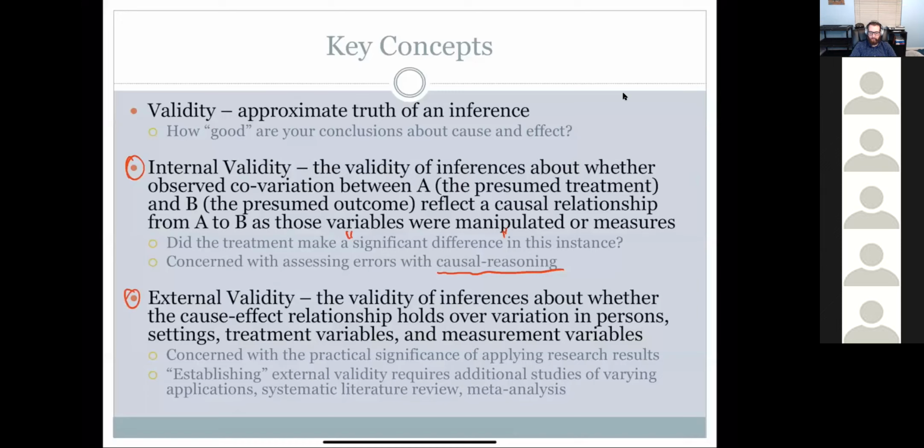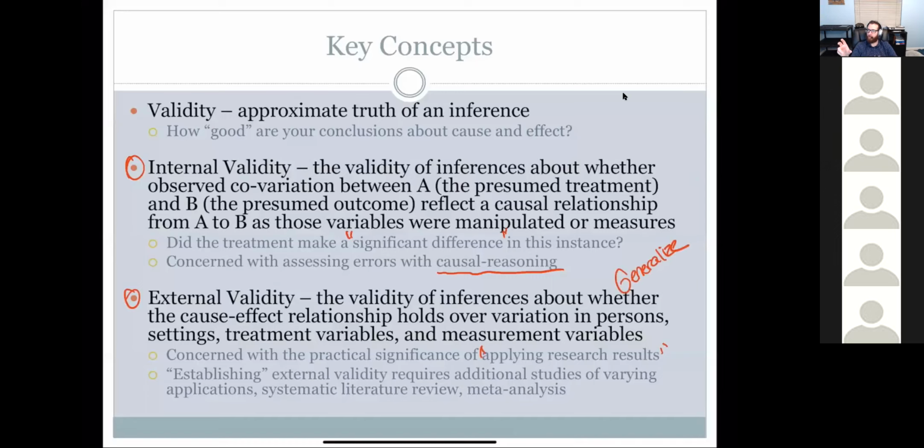External validity, right? Think about this, we sometimes call it generalizability, right? We're looking at applying the research results, right? External validity is not really something that broadly we can think of as, well, you either have it or you don't, right? Most people will tell you external validity. So an example of this is if I take a program that is based in downtown Long Beach, for example, right?